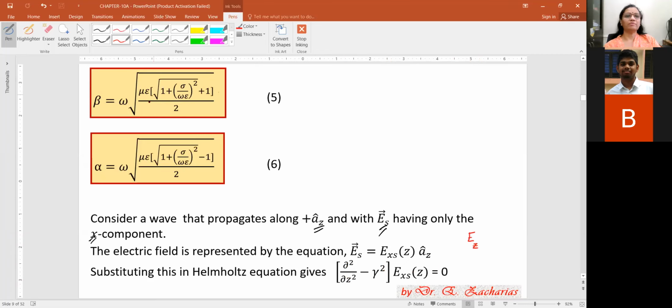I'm sorry, I think I made a mistake here. Okay, the wave is a function of z. It's a function of z, but it is having only the x component. Why do I say function of z? Because it is traveling along the z axis, but it has got only the which component? It's got only the x component. So that's the reason why we are writing dou square by dou z square. And then of course gamma is, and let's see how to get the solution in the next class. Okay, I hope it's clear. If you have anything, please put it in the comment immediately or tell me.